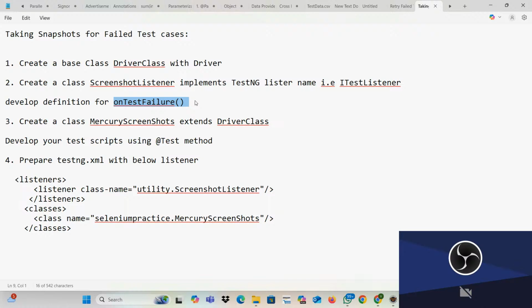That listener is taking care of whether a test has failed or passed. Whenever it fails, immediately this method will be called. Then this method will call the take-snapshot method. That method takes the snapshot and stores it in the screenshot folder. And you need to add this particular listener on top of the class in the TestNG.xml.